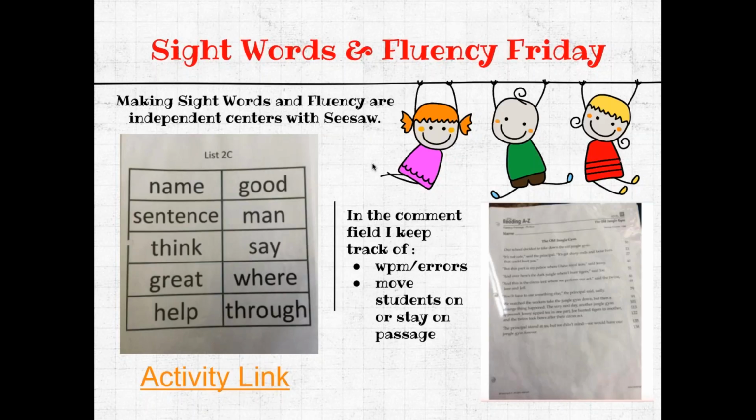So we took each list and broke it down into, in second grade, 10 words. And so we labeled it 2A, 2B, 2C, all the way, I think it's through 2J. And that is all of the words for second grade. What the students do is take a picture of the sight word list that they're on. So if I test them and they're on sight word list 2C, they'll take a picture of those sight words. They will then practice them during the week. And when they feel like they know them, they can hit the record button and record themselves.